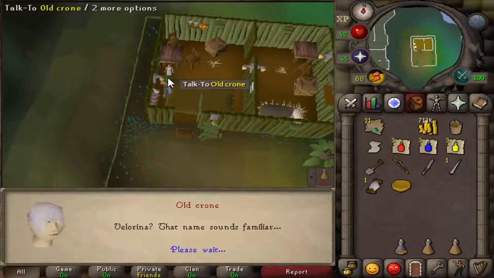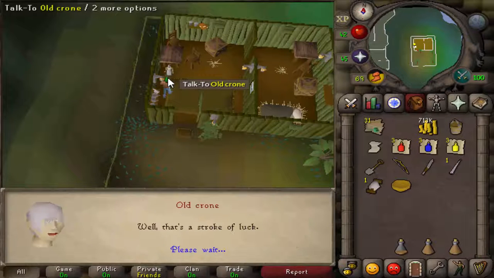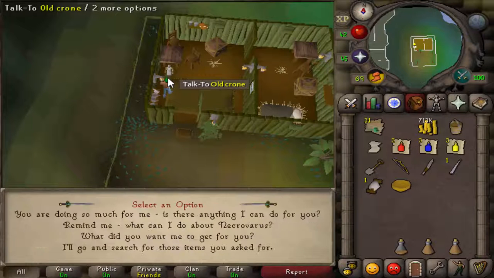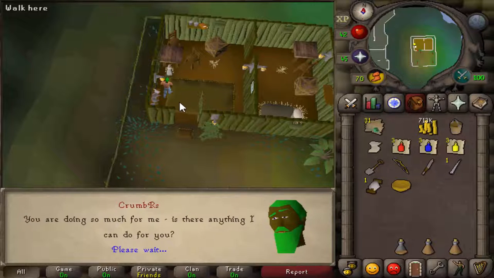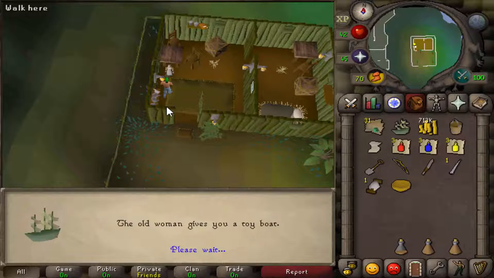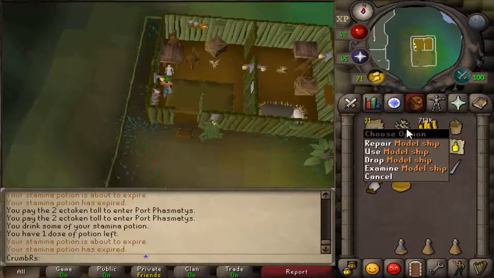She'll drink the tea. Say, option one, you were doing so much for me. And she will give us a model ship. Click on it to repair.